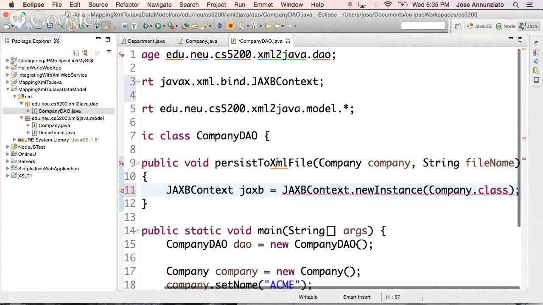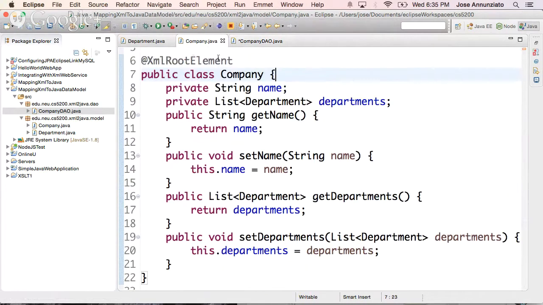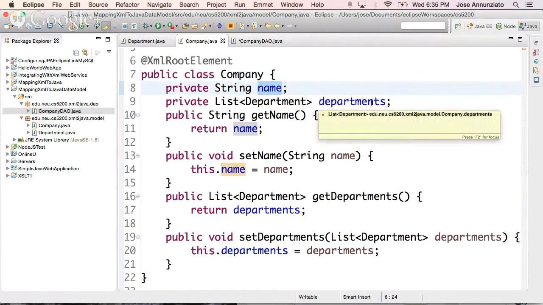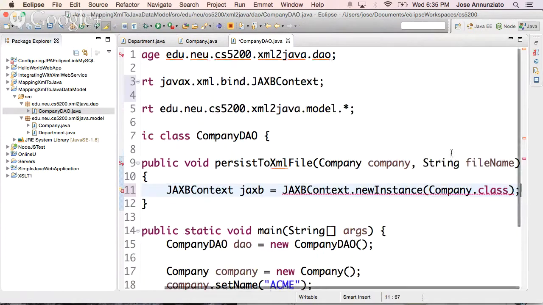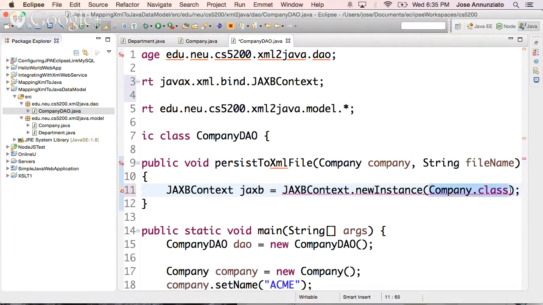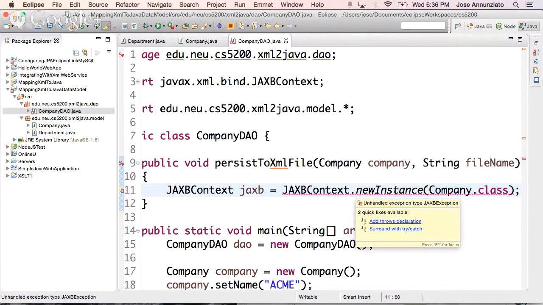We need to tell it what the class is so that it can parse it and see, oh, okay, you have two attributes here. I want to look at the schema so that I can generate an XML equivalent to your Java schema. That's what we're providing here. We're giving it the schema so that it knows how to convert it. We'll surround it with try catch.